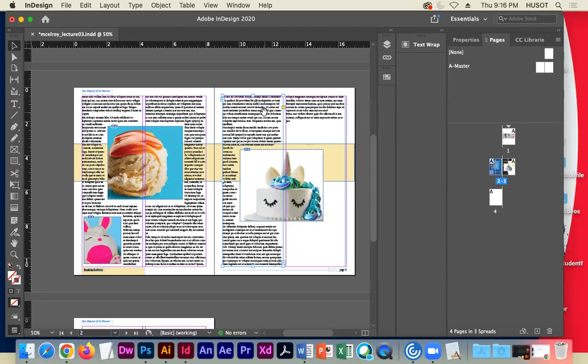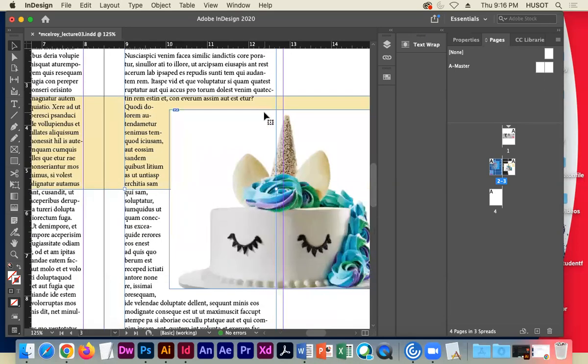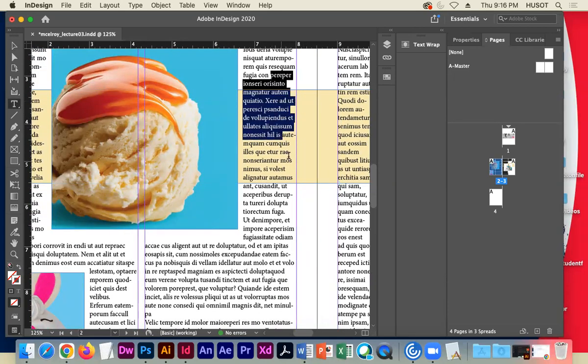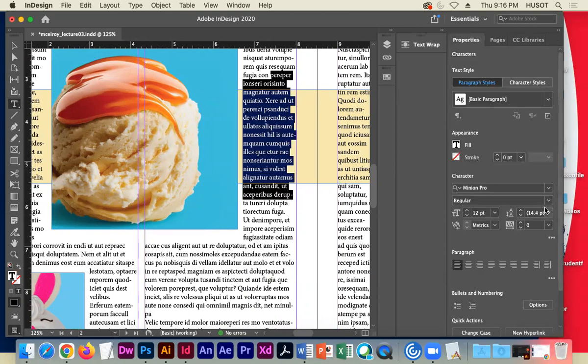No. No, you go on the page that we're working on and you highlight certain sentences and just put bold or italic. Yeah, it's just like Word. So if I wanted to make anything in that text box bold, I would use my text tool. I would highlight it like Word and I would choose bold.